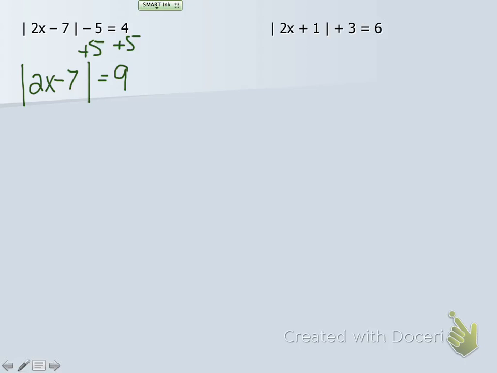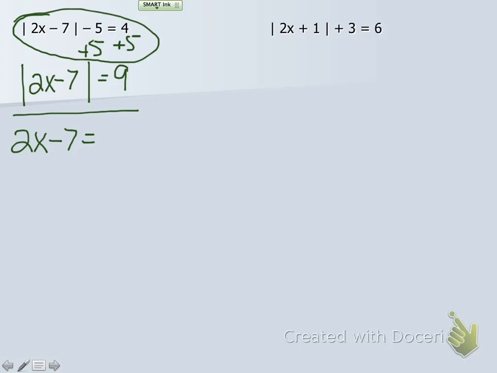So I get the absolute value isolated by adding a 5 to both sides. So now, since I just have absolute value on the left-hand side, then I can make my two equations. I don't want to do it from the first one because I have the subtraction of 5 that's not letting the absolute value be by itself. So move the 5 over. Now I have negative 2x minus 7, absolute value equals 9. Then make my two equations from there. It's important that I do it that way and not making my two equations from the start.